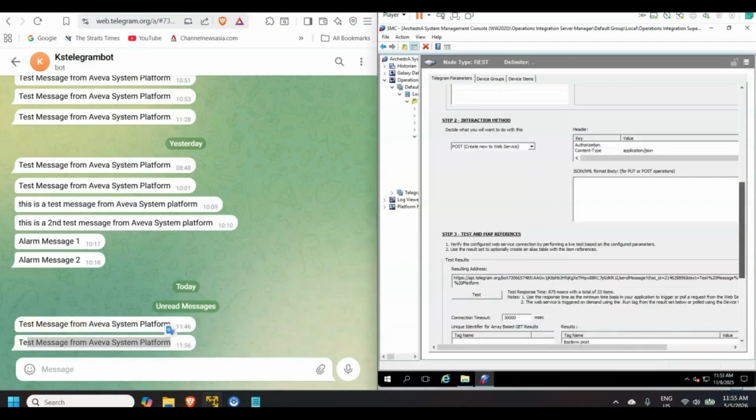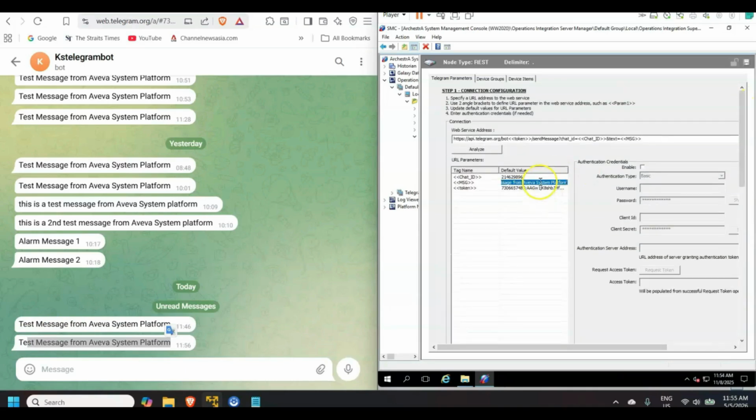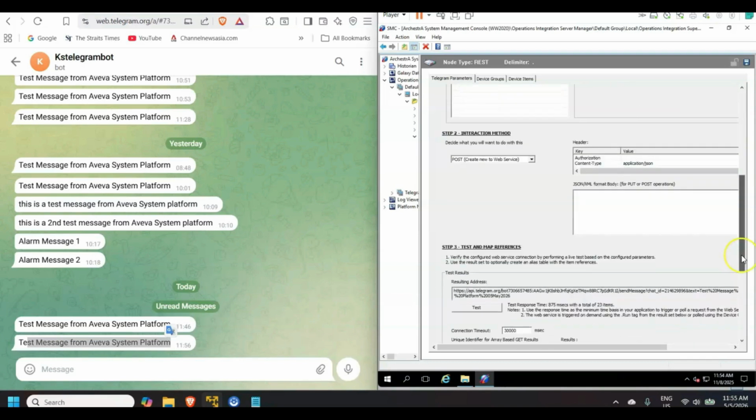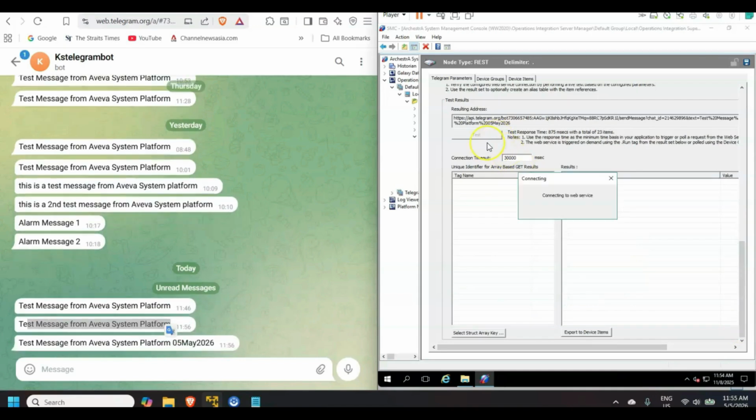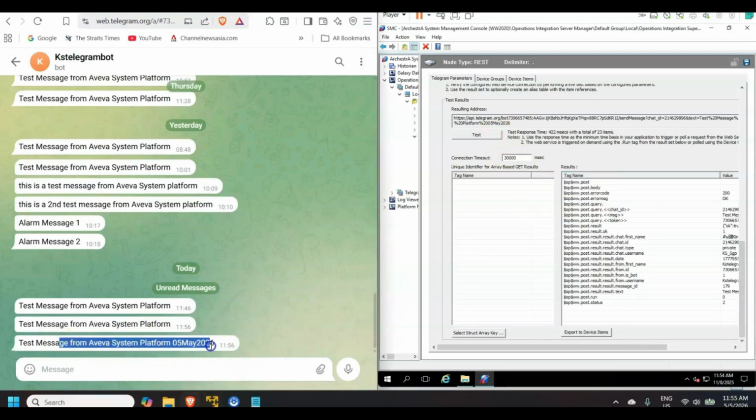We can test again by changing the message, we put a date, press the test again, and we receive the message.